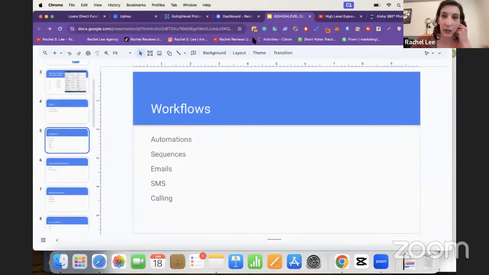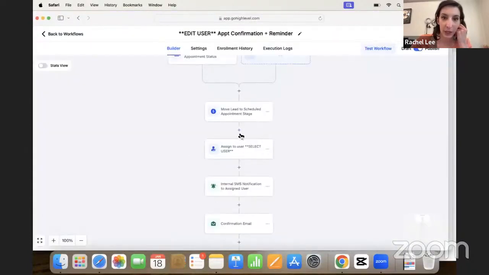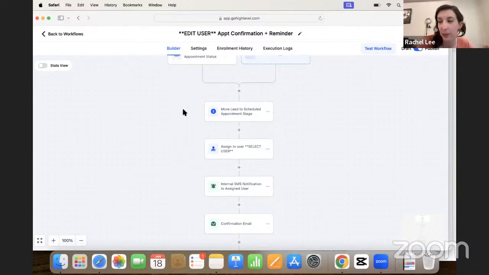Also calling, let's show the call whispers still quick. I'm just going to pretend to add it in here. And all these features are already part of the system without any add-ons, correct? You do have to pay per text message, pay per email, pay per minute on the phone, and it's just a fraction of a cent, so it doesn't add up fast. It's still cheaper than using other text messaging platforms, email platforms, phone service platforms.